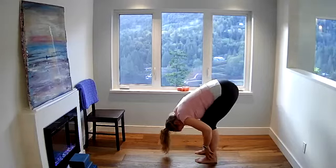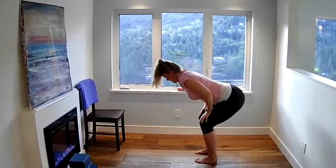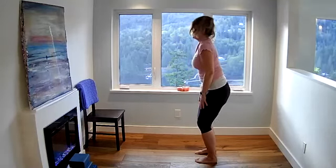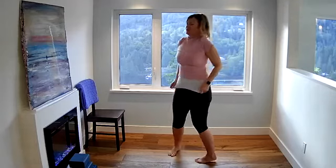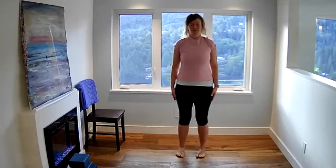And gradually coming up, inhale. Halfway, bend the knees, exhale, stay. No weight of arms. Inhale, coming up. Exhale, find your samasthiti, even standing. Notice how you feel.